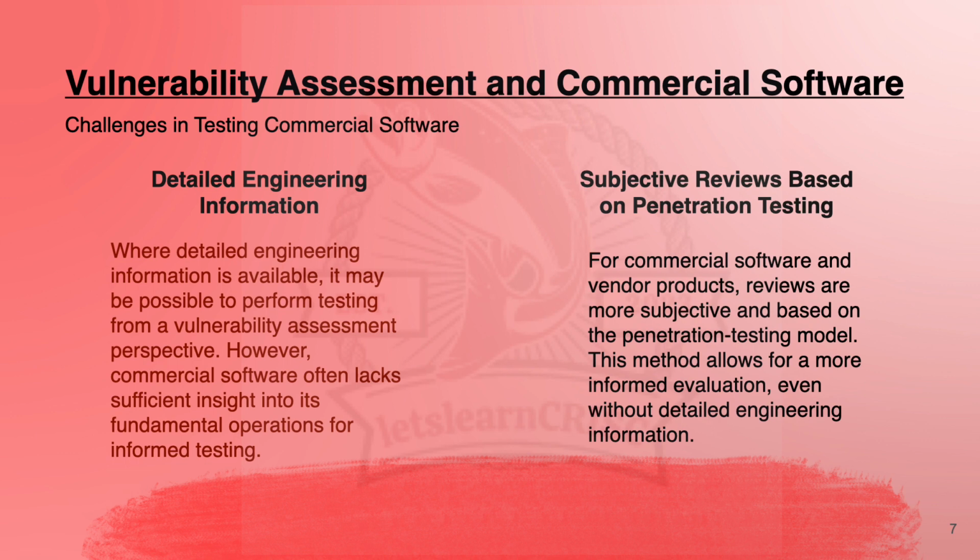Hence, the penetration testing model involves actively assessing the security of a system or software by simulating real world attacks to identify vulnerabilities. And this method allows for a more informed evaluation even without detailed engineering information. Informed evaluation means that the penetration testing model allows assessment of the security posture of commercial software even in the absence of detailed engineering information. And by simulating potential cyber threats, pen testing can reveal vulnerabilities that may not be apparent through other assessment methods.